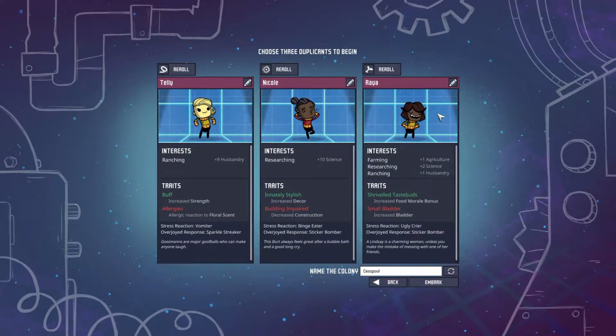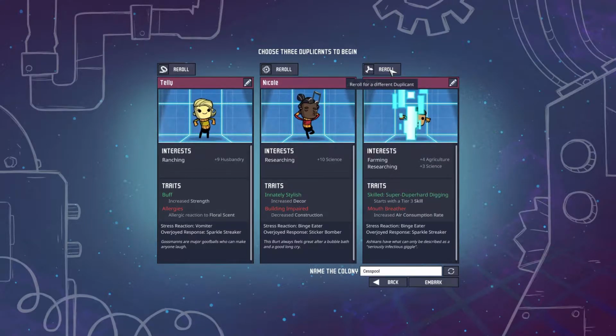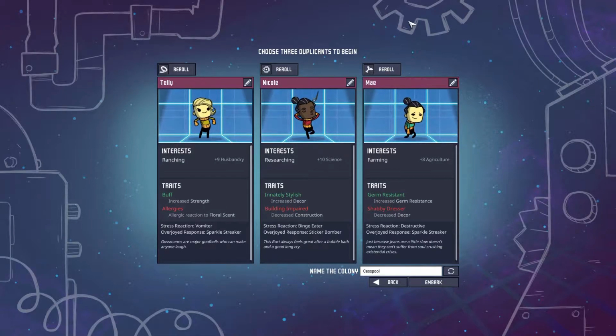Now Raya is going to be our farmer, but she's got awful agriculture. So sorry, Raya, we're kicking you out. 8 agriculture. This is May. Germ resistant, but decreased decor. You know what? Actually, no. Look, we're going to keep everybody here. This is not bad. And we got to name the colony.